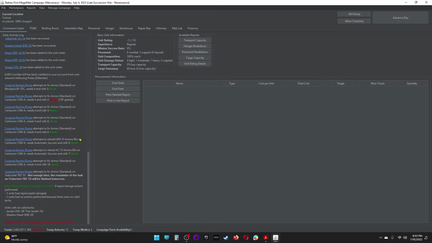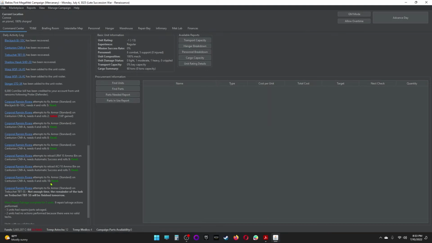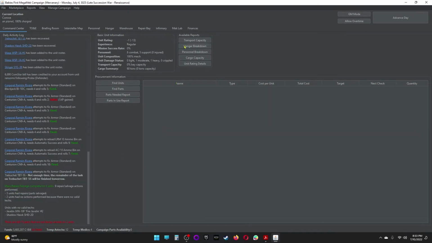Reloaded everything. Ran out of time on the trench bucket. So we've got a couple things that need to be happen tomorrow. Still 13 parts that are not being worked on, two units. Three points had repairs. Two units had no actions because there were no valid techs. Those maybe? We should have techs for everything.